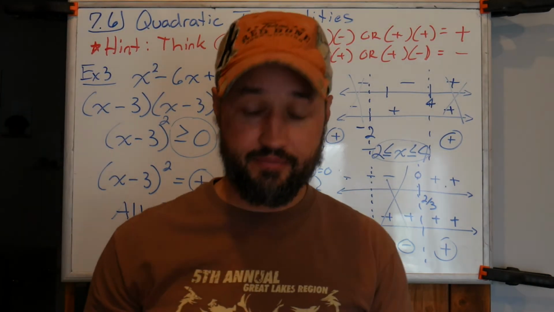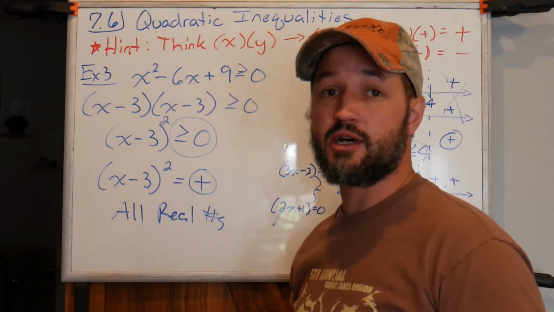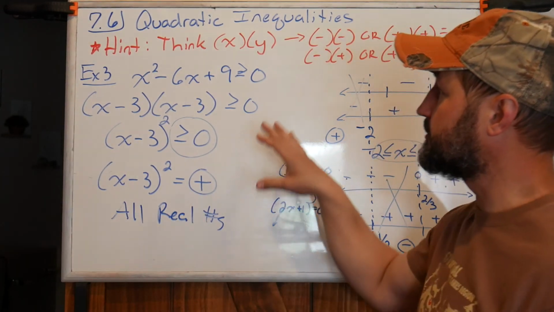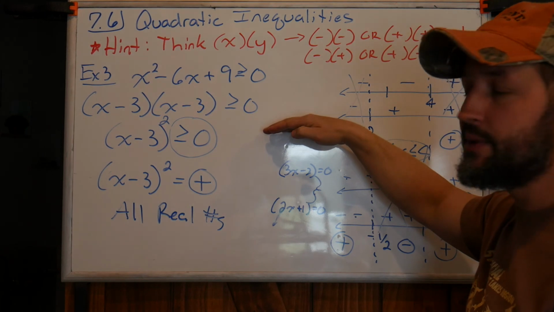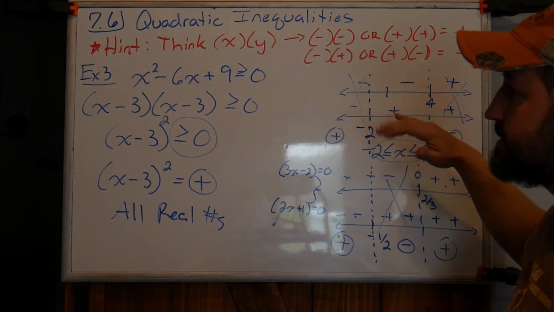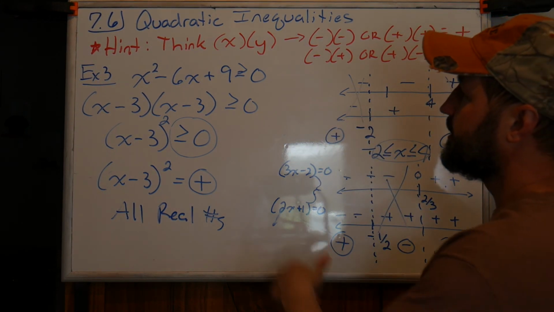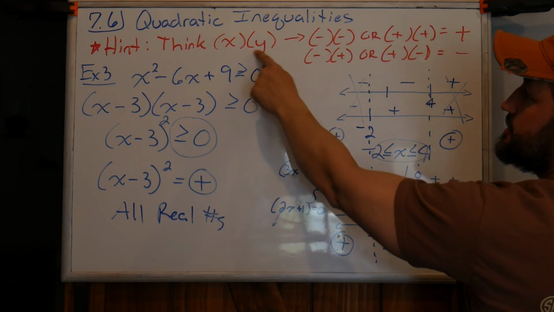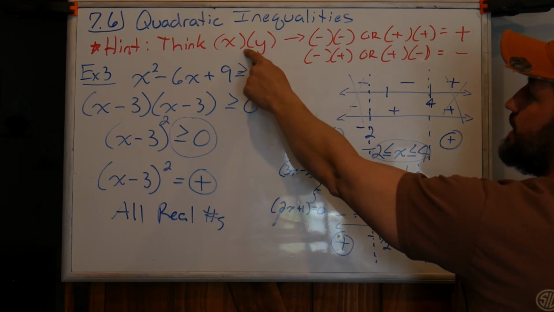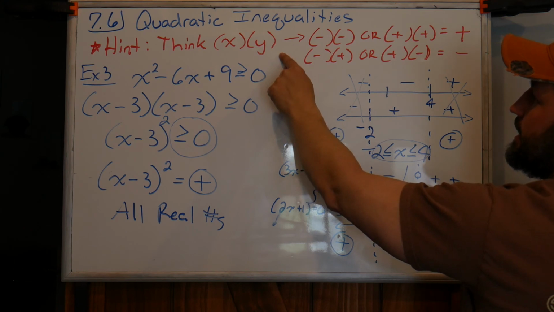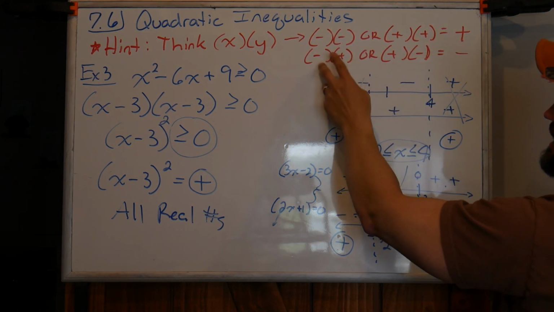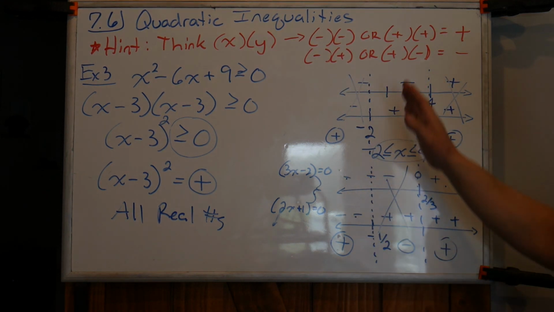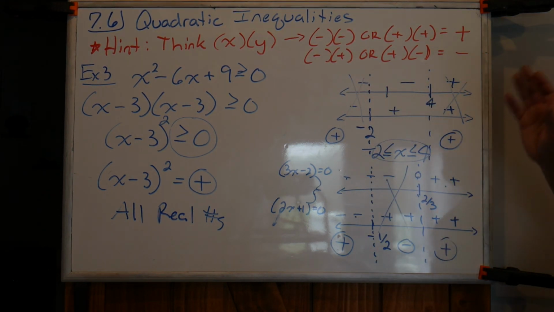Isn't that awesome? And that's it. That's all I wanted to talk about. That's the big concept for 7-6. Do your best with this one. Take your time and work one piece at a time, one step at a time. This is the big goal here. This is what we need to think. Keep thinking quantity times quantity. So you've got your same terms are always positive, anytime they're different negative, and then just go down the line and say what makes it true, what works.